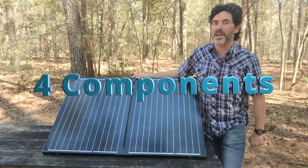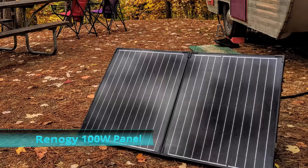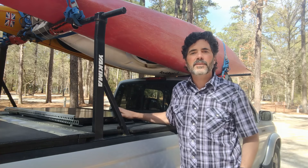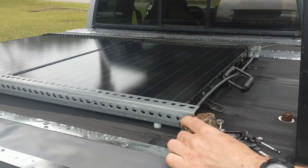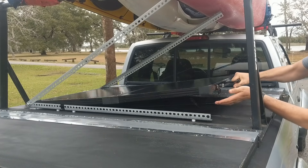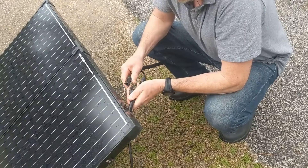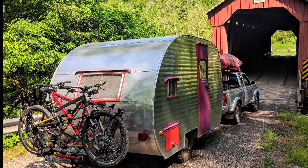There are four components to any solar powered system. The first is the panel. Ours is a Renogy 100 watt folding solar suitcase. We use our panel in a hybrid situation between a permanent install and a portable setup. When we're rolling down the road, the panel lives in a DIY securable bracket on top of our truck bed cover — the panel's charging our batteries as we drive. If we park somewhere for many days, we take the panel out of the bracket and set it up anywhere within 25 feet of the trailer, so the trailer can be in the shade while the panel is out in the sun. And the best thing about this solution is that we didn't have to drill bracket holes into the roof of our 63 year old trailer.